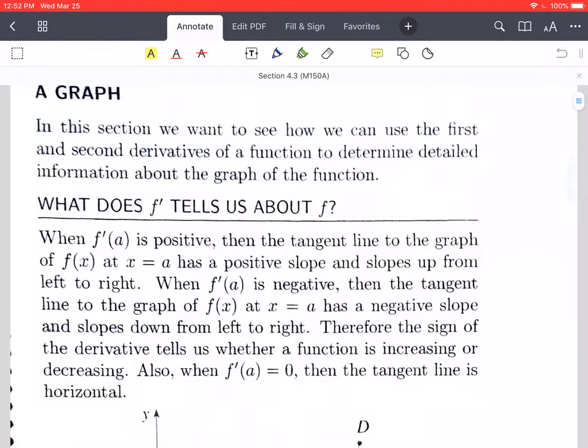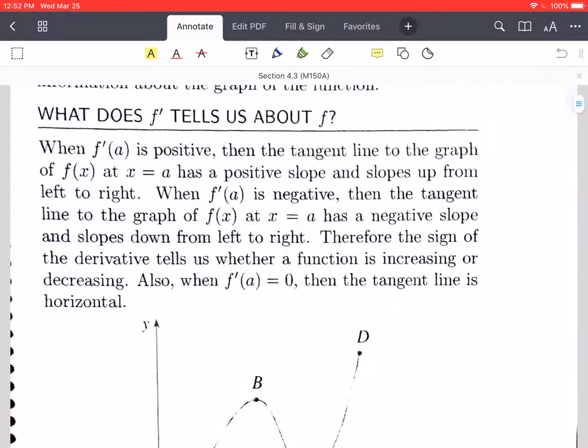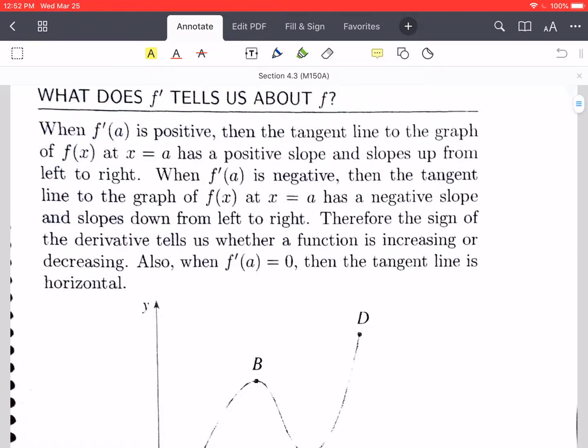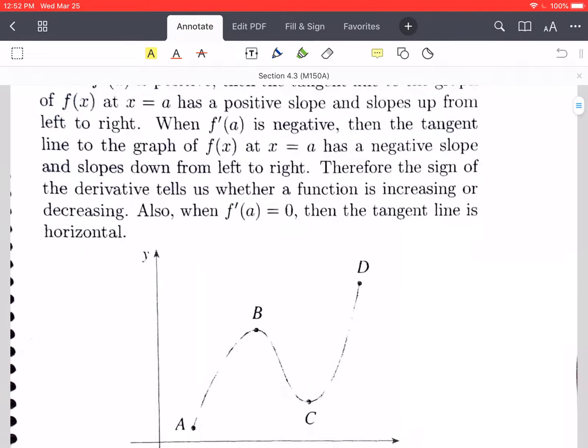So when we're talking first about f prime, that first derivative, this tells us slope, right? That's what the derivative gives us, is the value of the slope. So if the derivative is positive, that means that the graph has a positive slope at that point, and when f prime is negative, that means that it has a negative slope at that point. So we use the terms increasing or decreasing to describe this growth, whether the graph is growing up or down.